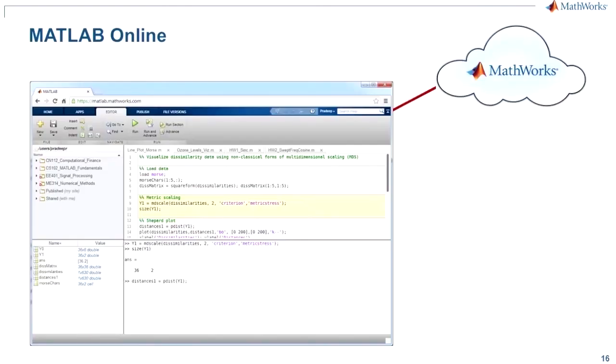And lastly, I want to touch on MATLAB Online. This is a pilot that we're doing for students, which is basically a browser-based version of MATLAB that allows you to log into MATLAB from a browser and get basic MATLAB experience. Here you can see there's a command window, the editor, and you get the power of MATLAB without having to have any local install whatsoever. So this is a direction that we're moving here.